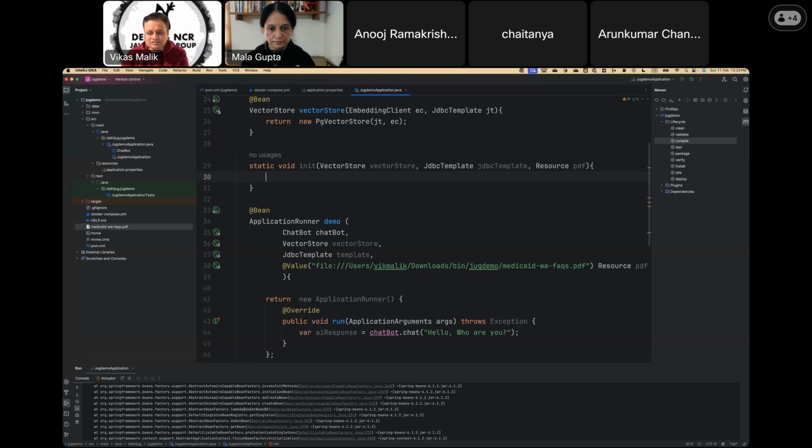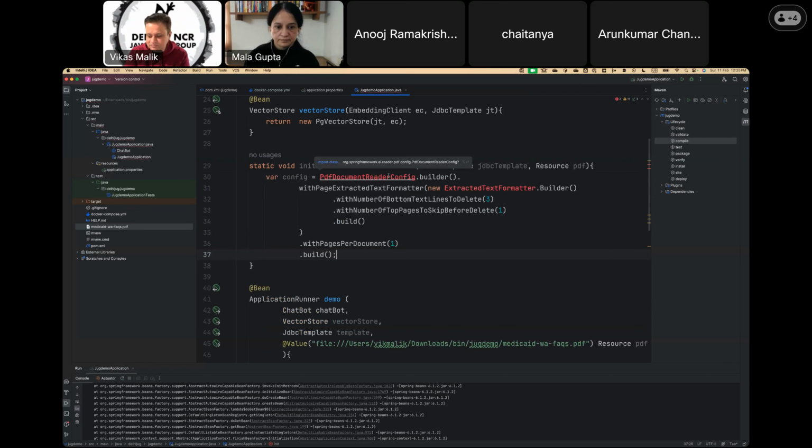So let's do that. I don't want to write that whole code, so I'm just pasting it here, and I will explain what that code is so that there is no confusion.